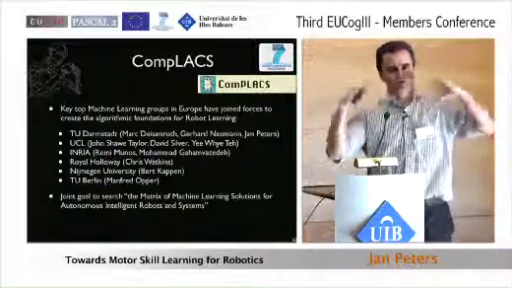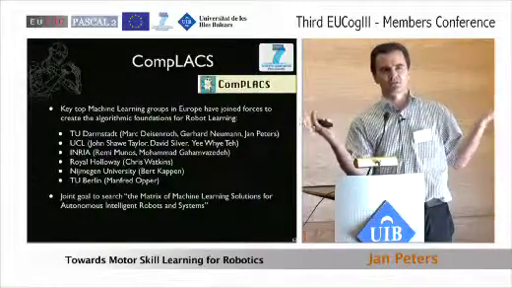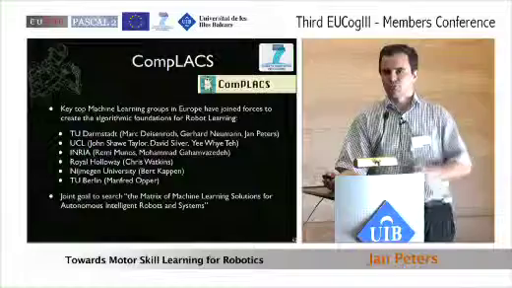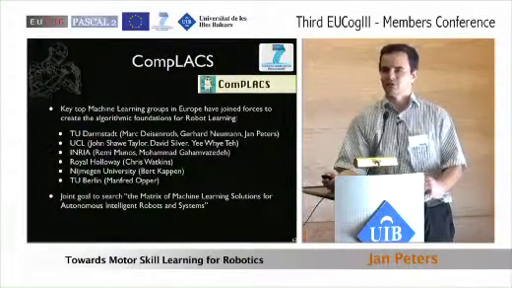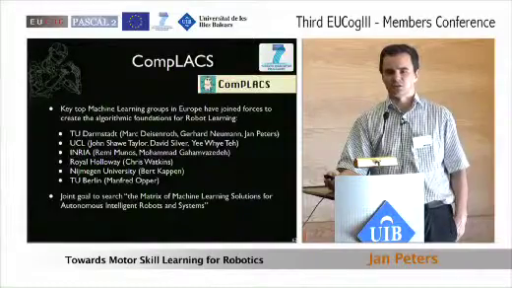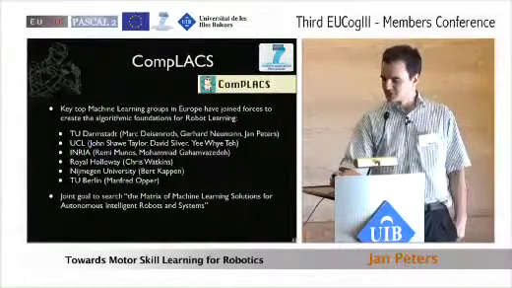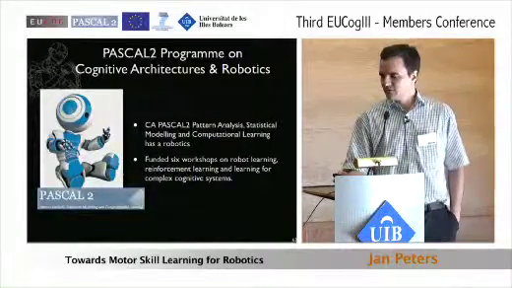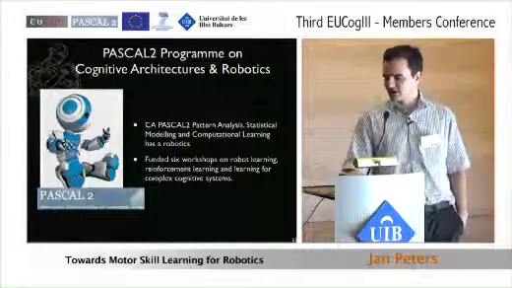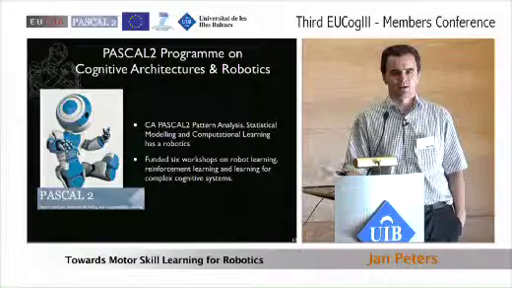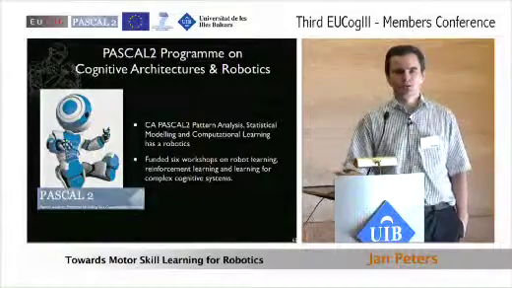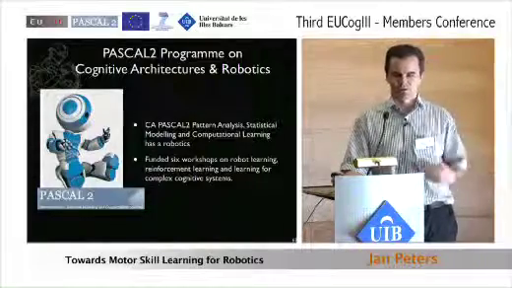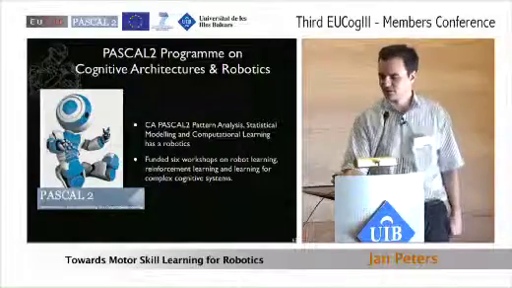And they really now help us to span the complete space of machine learning methods and see whether we haven't actually overlooked something, which could give us another factor of 5 or 10 and put us finally in the range where we outperform humans, substantially also in learning speed and not just in final performance. The other credit I want to give is to Pascal II, which, with a thematic program of cognitive architectures and robotics, helped us substantially to organize quite a few important workshops. And I believe as we're here at a Pascal II/EUCogIII meeting, it's really worth highlighting this Pascal II program.